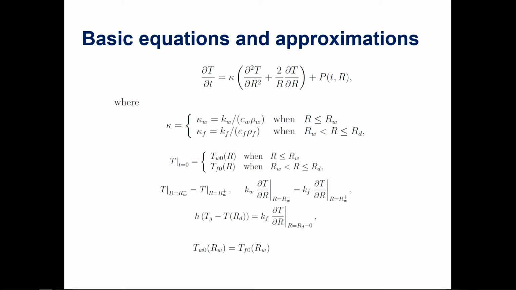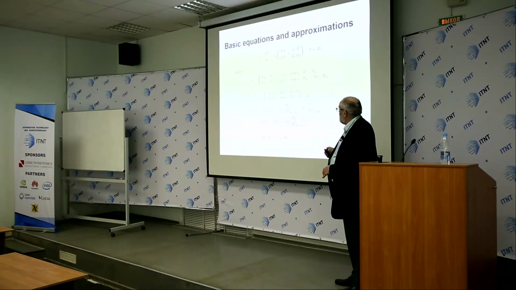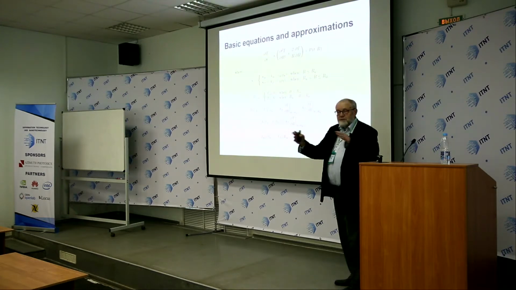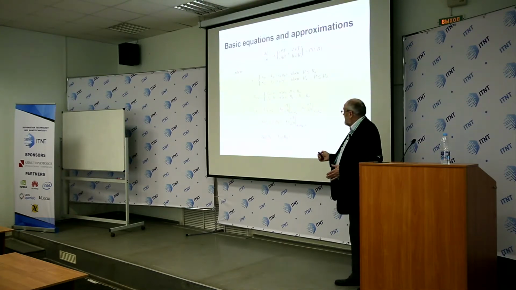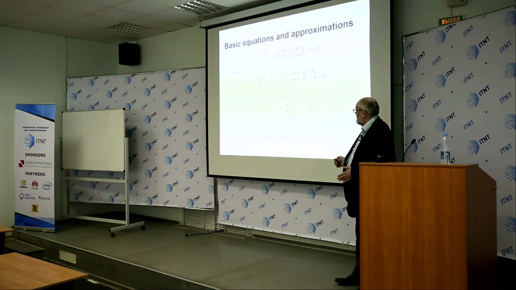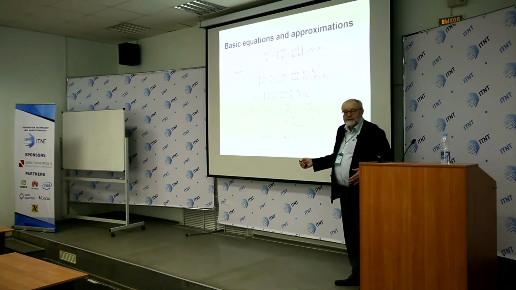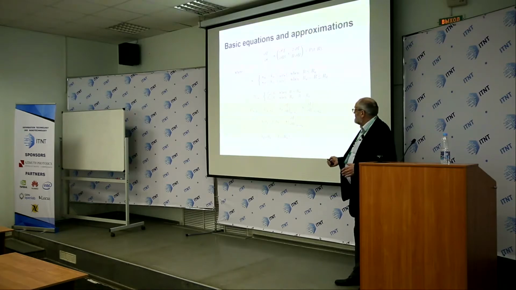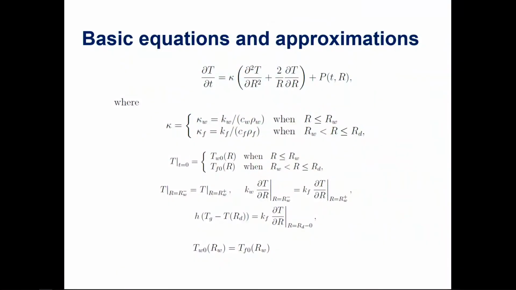And then in this equation, we took into account the existence of two layers, that is the layer of water and the layer of fuel. And also in the general case, we took into account the difference between the distribution of temperature in the water and temperature in the fuel. And also we use a set of boundary conditions at the interface between water and fuel, and also a typical boundary condition at the surface of the droplet.